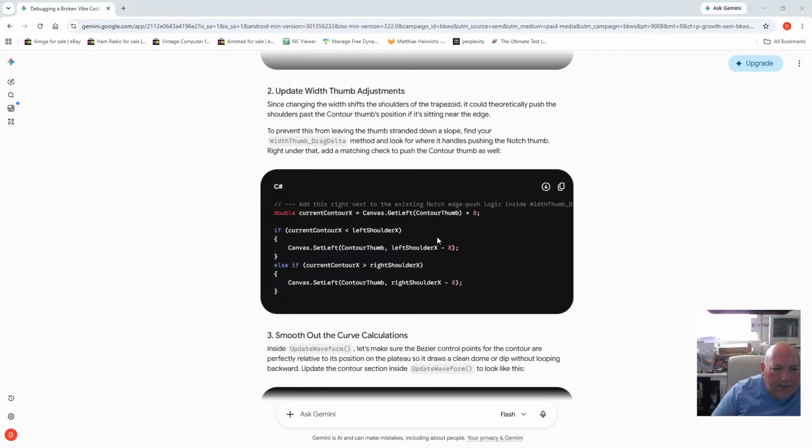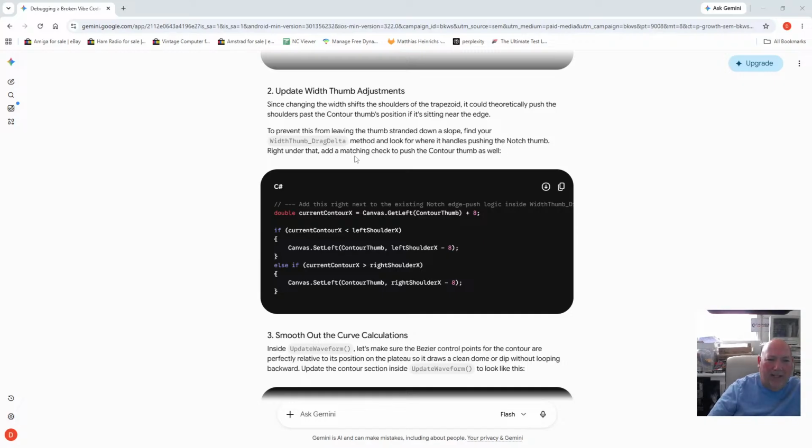Right, so it's punishing me today. It's making me do all my own work, copying and pasting. It's not doing me the old file. To prevent this from leaving the thumb stranded down a slope, I'm getting nauseated now. It's not getting enjoyable. It's going the opposite way. Right. Look. It's like it gone cryptic on me. Look for where it handles pushing the notch thumb.